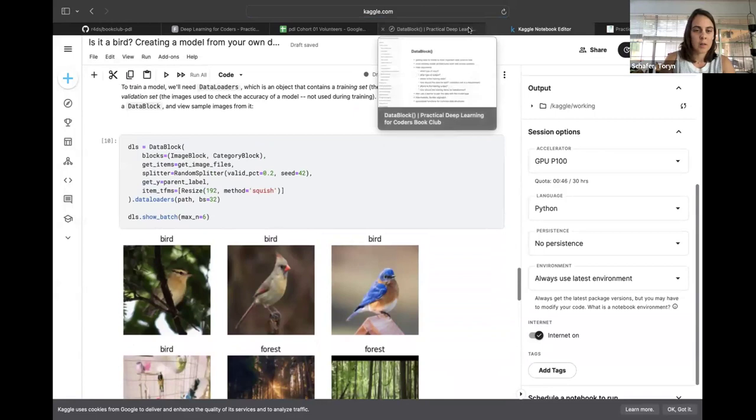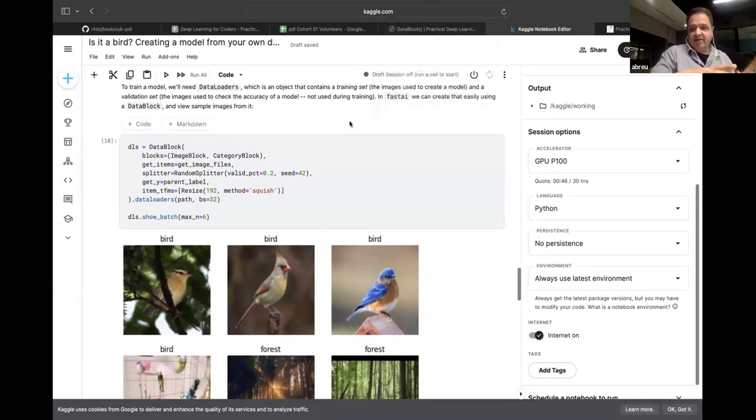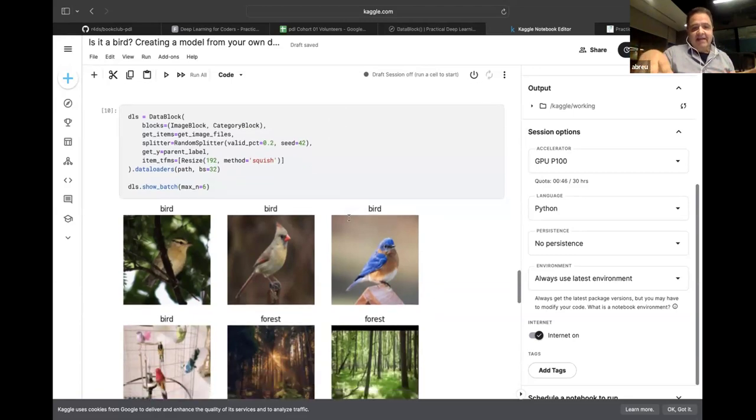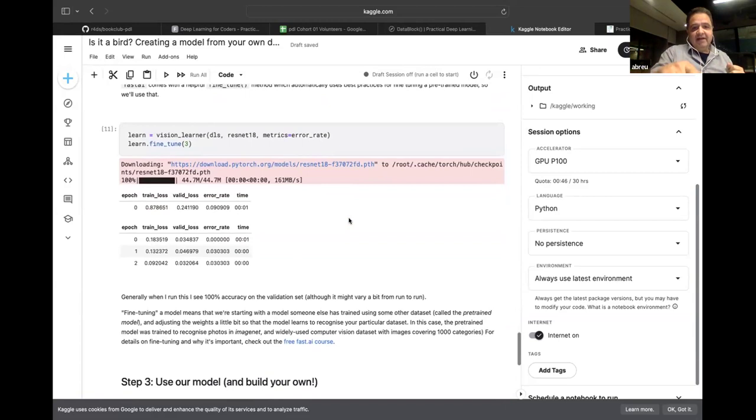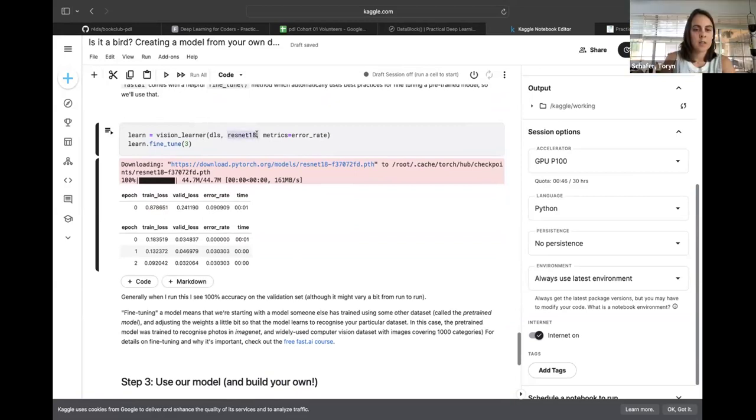This is a data block, okay? So it's clear, it's preparing the data to send to the algorithm. And then in the next one, you see there that he creates the learner, and instead of fitting the model, he directly goes to fine tuning, the second line. And he explained that in the video, saying that the models are already fit. And yes, that seems a little bit weird to me.